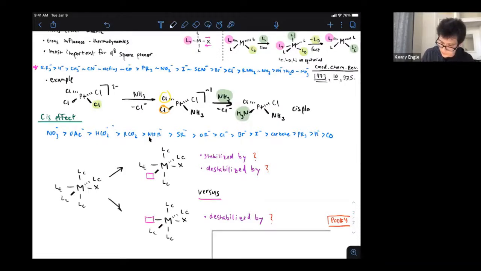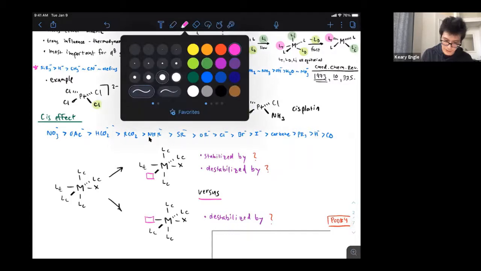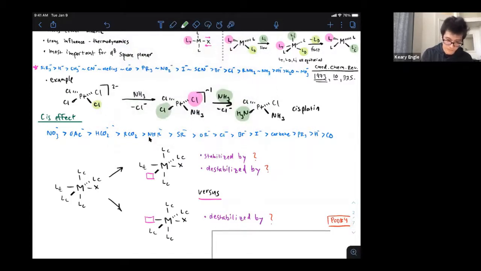This is, I think, the archetypal example of the trans effect. You feel like, as an instructor, if you don't cover it, they're going to revoke your license to teach or something. So the key point here is that the quick comparison that Omar did is basically comparing the trans influence of the ammonia with the trans influence of the chloride, and you just consult the list and you see that the chloride has a stronger trans influence than ammonia, and so that is the ligand that gets exchanged.